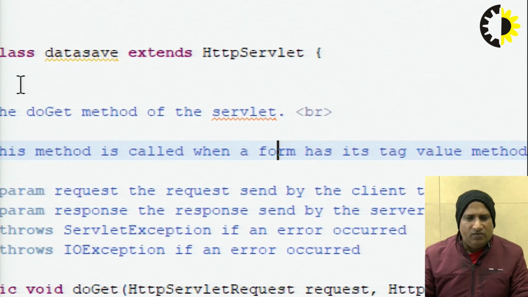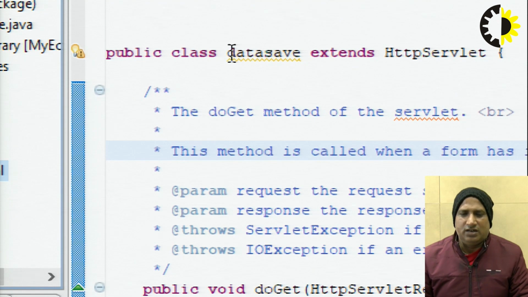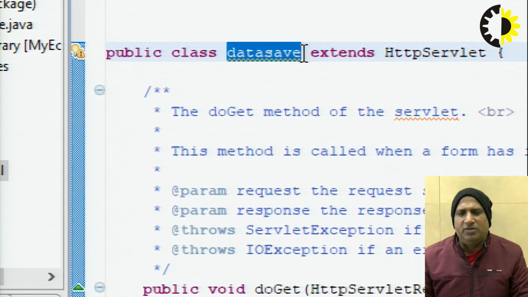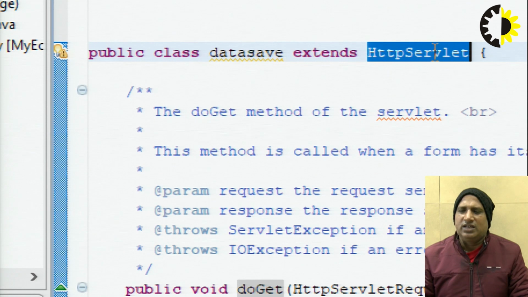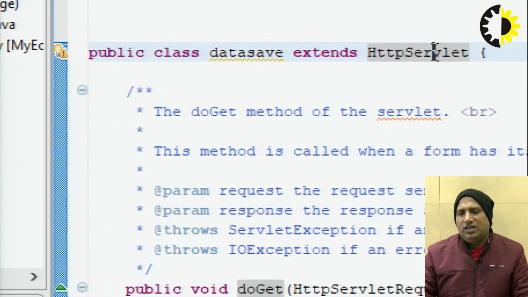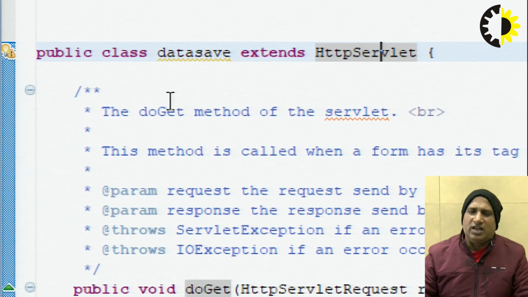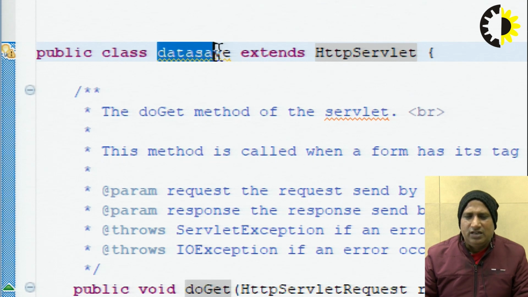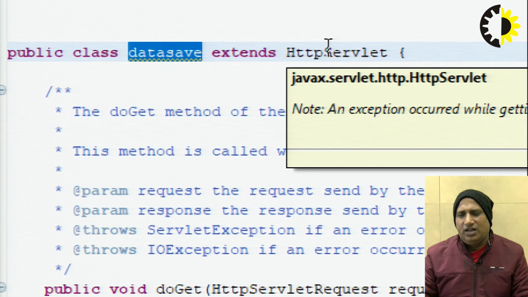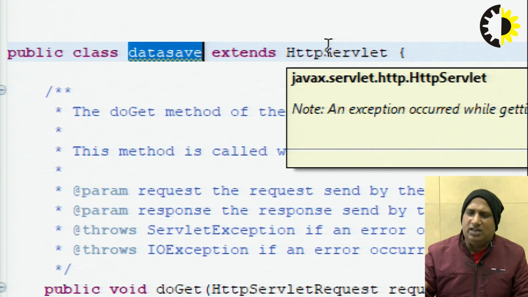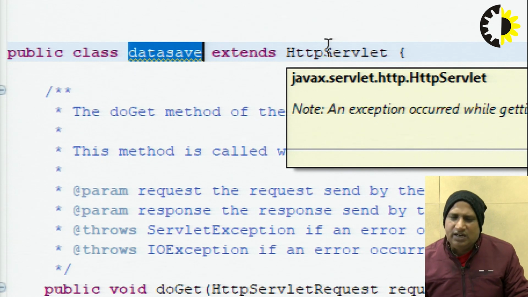Whenever we create a servlet, the name of the servlet we have given is DataSave, and it extends the HTTP servlet class, that is, our class has now inherited the life cycle methods of this HTTP servlet. Any servlet has its life cycle explained by three methods: init, service and destroy.